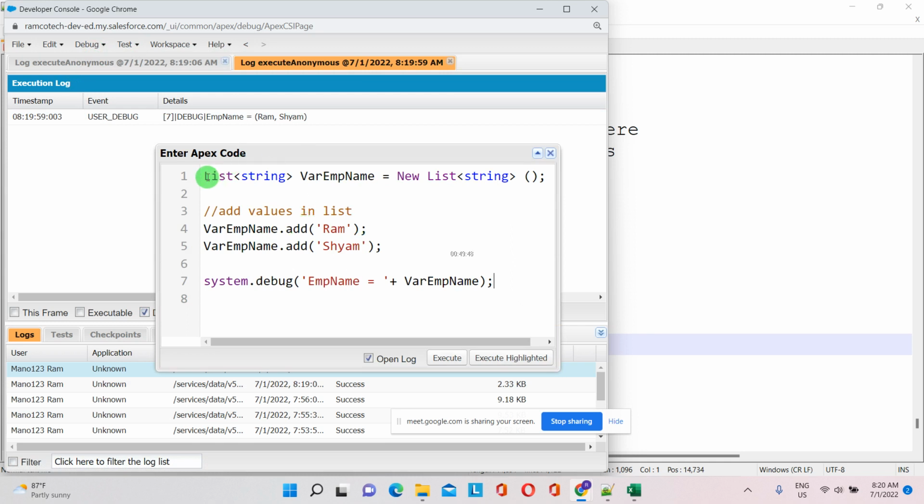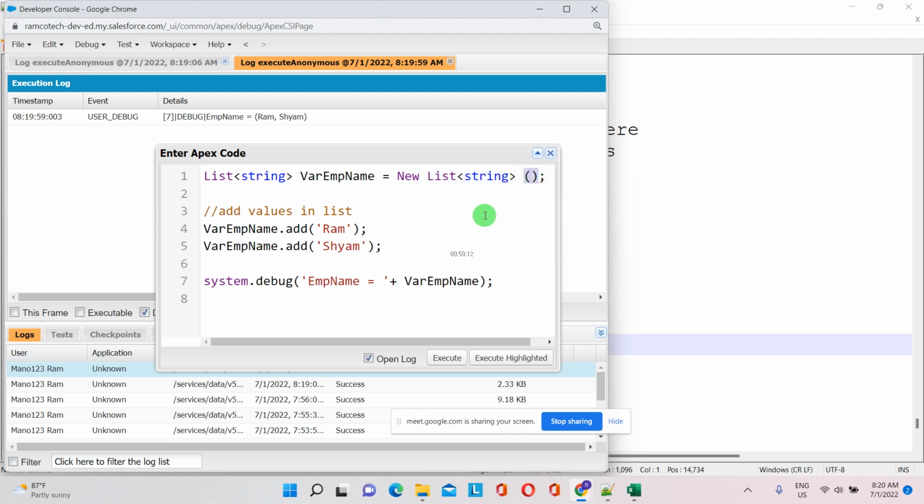So what we have done is we gave the data type here, list with string, and a variable name, and we gave the information to Salesforce that we need to store this data with the new keyword, then it will create the memory in the cloud. This much memory we are giving, and this is the formula actually.